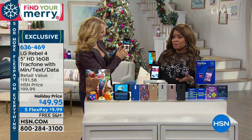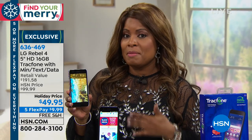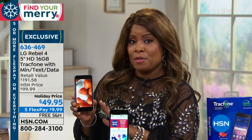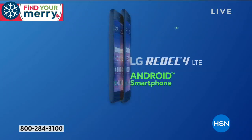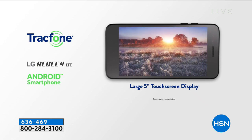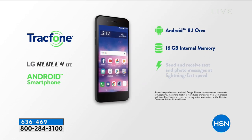I'm thinking about the tweens and teenagers begging for a cell phone, but maybe not quite ready to handle the responsibility of a monthly bill — though they do get an allowance. This is going to be perfect for them, because most of them end up texting and playing games and doing Snapchat. The screen on this will rival cell phone screens that are far more expensive — more than double this price.